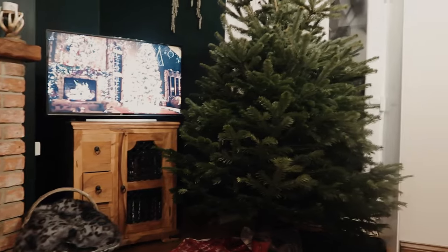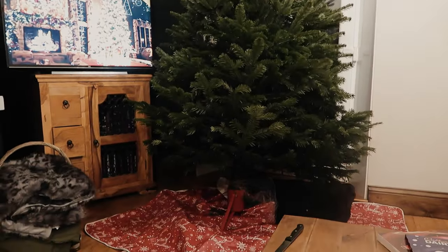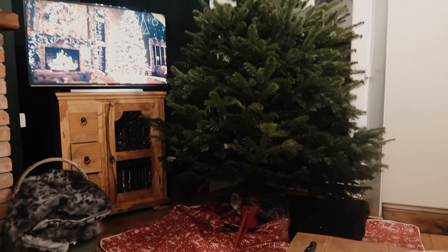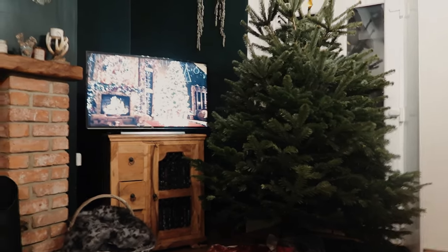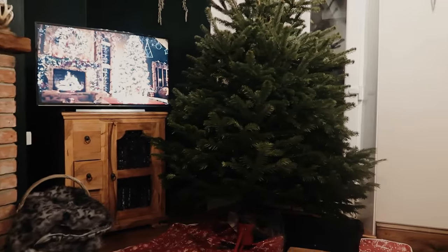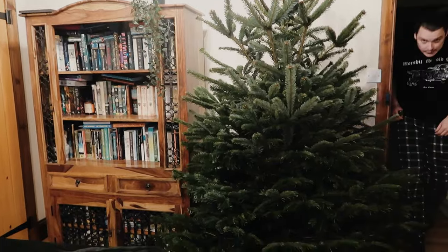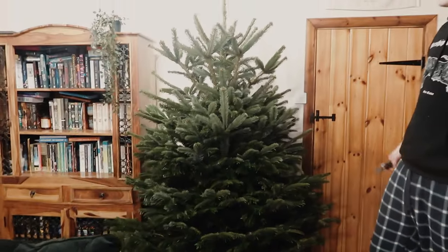So we've got the tree, but it's pretty bushy, and it won't fit in the stand. So we're just gonna try and see if we can chisel it down and then smush it into the corner. But we've got the Christmas ambience video on, so double fireplace. And yeah, we're gonna give it a go. Nine million years later, we managed to do it. Ta-da!